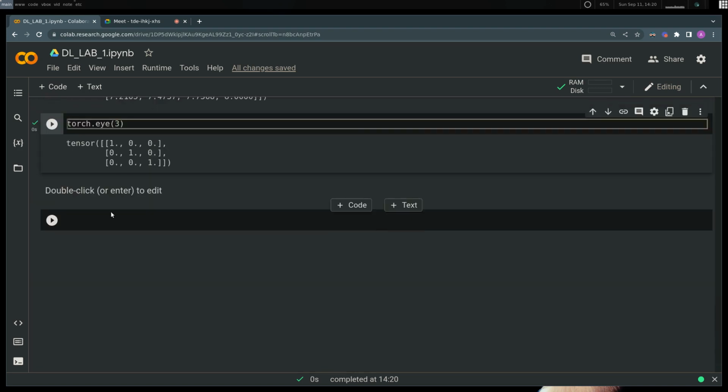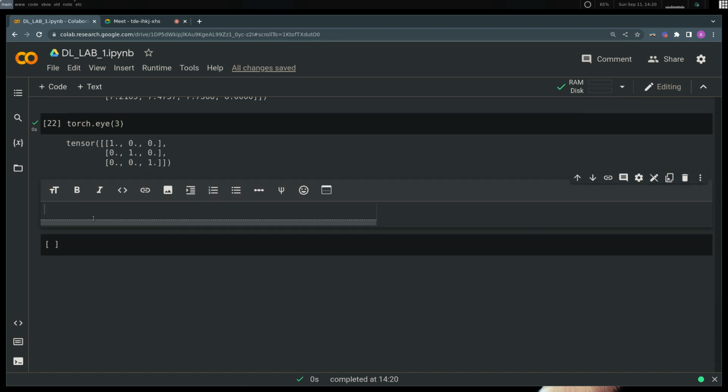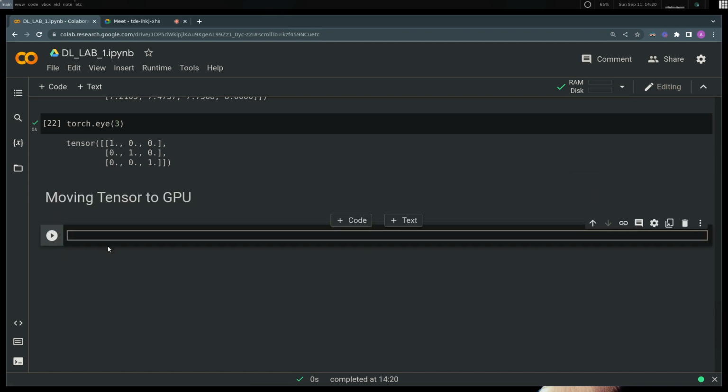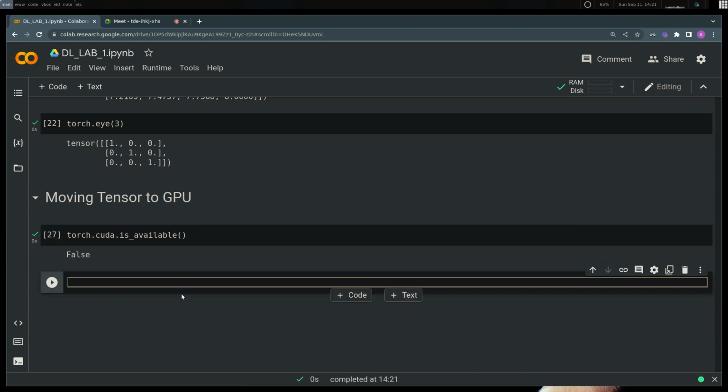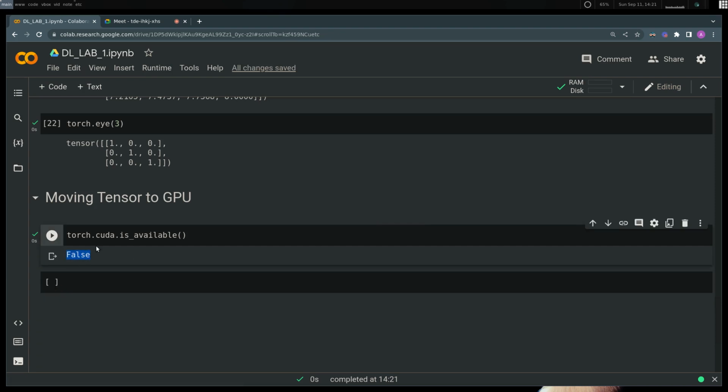Okay, so now we can look at how we can move torch tensors to GPU. You won't always be doing operations on the CPU, because then it would be extremely slow. The whole point of using PyTorch is that you can use the GPU for your computations. So firstly, how do you check if your GPU is available? You can go torch.cuda.is_available, and this function will tell you if the GPU is working in the background and is correctly configured. In this case, because for some reason Colab is not letting me use the GPU runtime, it says false, but it should say true when you try it.